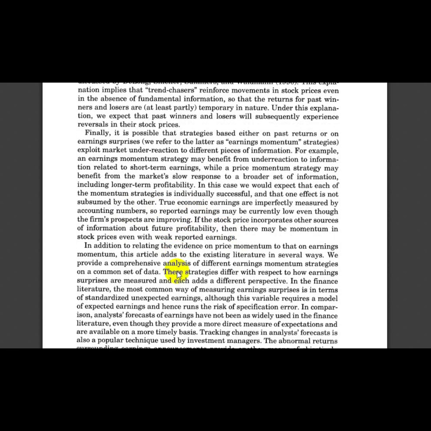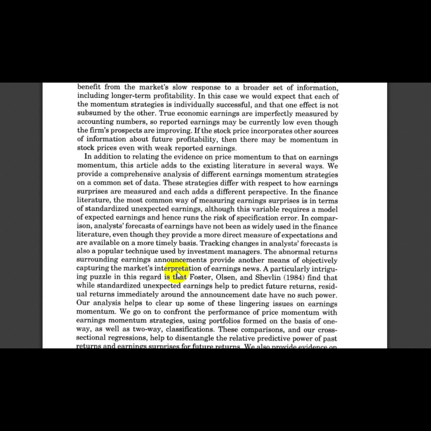In addition to exploring those different earnings and price momentum trends, this paper is going to provide a comprehensive analysis of different earnings momentum strategies on a common set of data. Each of these different strategies will differ on how the earnings surprises are measured and give kind of a different perspective. Commonly when trying to measure the earnings surprises, there will be a model that uses the expected earnings plus the unexpected earnings.